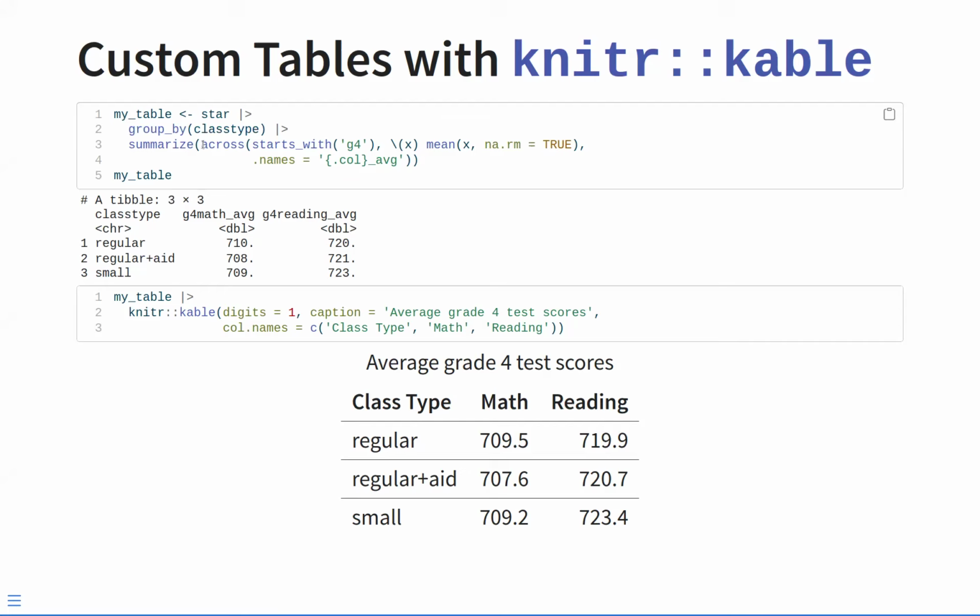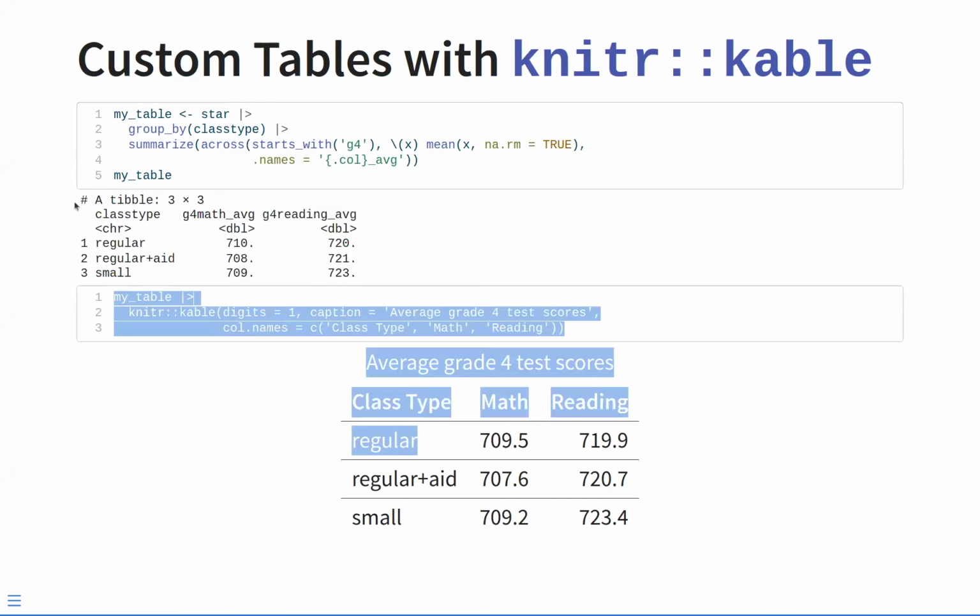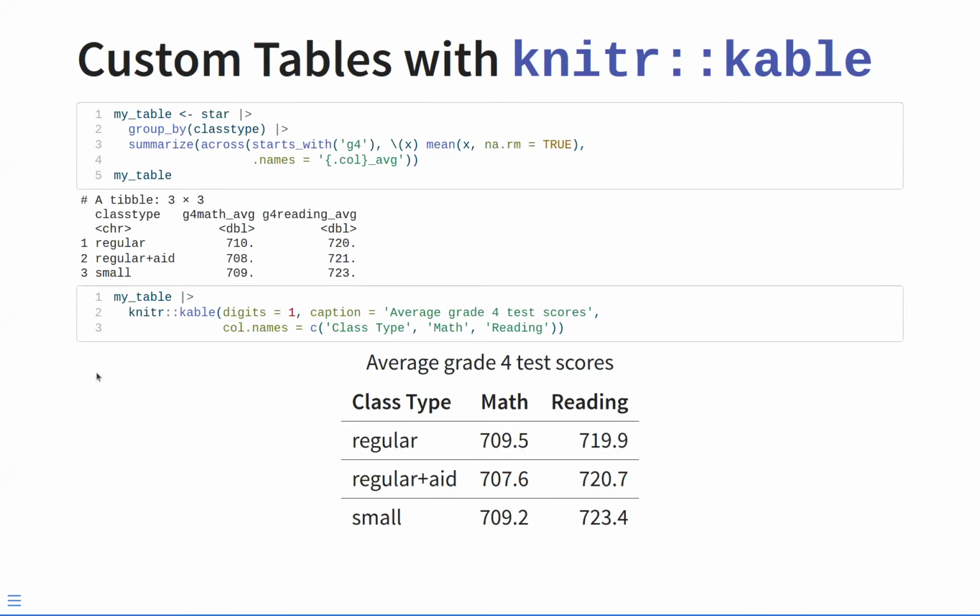And I'm going to use the across command that we met earlier in this lecture to first of all specify the columns I want with a tidy select operation here, and then to apply the function mean, na.rm equals true, to each of those columns. And finally, I'm going to use the naming syntax from the glue package to give these columns some nice handy names. So that produces a tibble. It's a relatively clean little tibble, but I might like to produce something that's a bit prettier for appearing on a slide that doesn't just look like typewritten output.